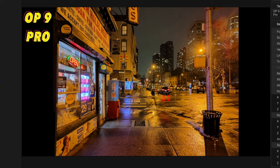With night mode, it takes a snapshot at 0.7 seconds. In the first couple of photos, you would see that maybe I didn't hold it long enough or steady enough, and it came out a little bit more blurry. As time goes on, you will see that my images came out a lot cleaner, because I held it a little bit steadier.